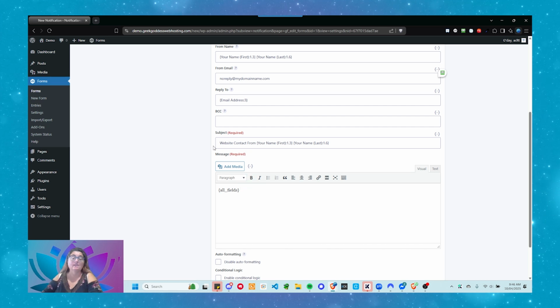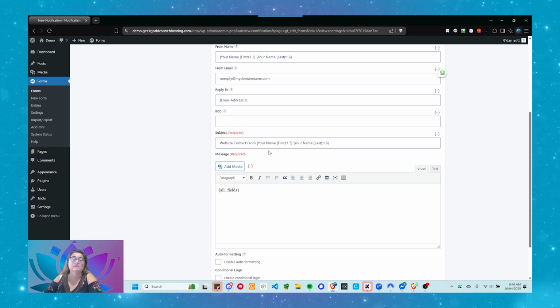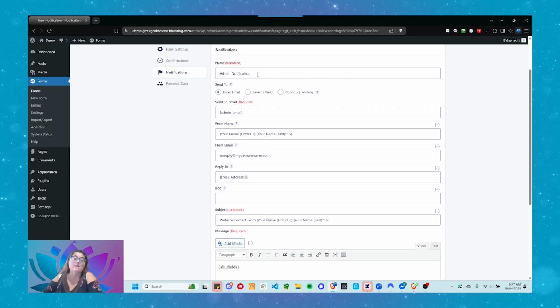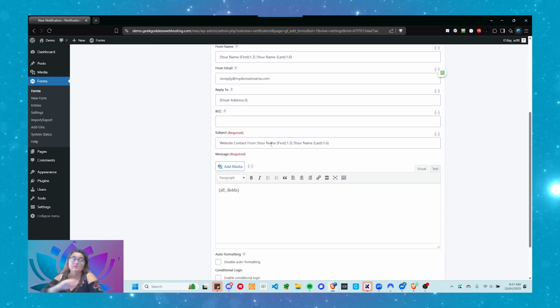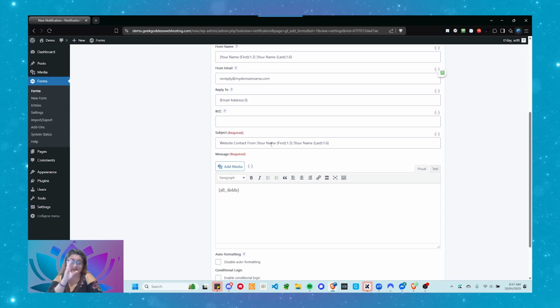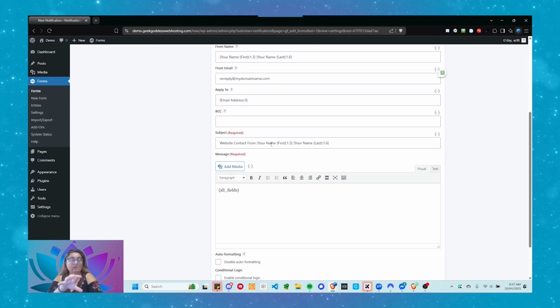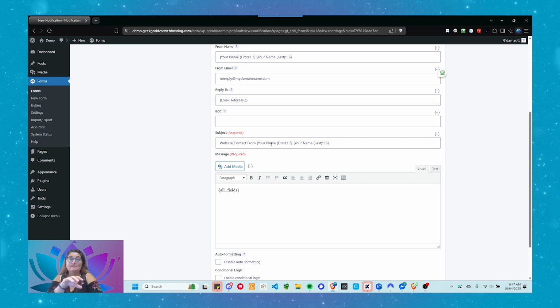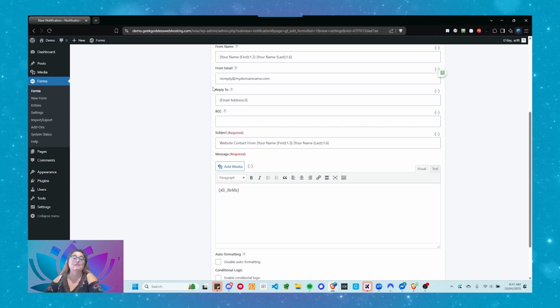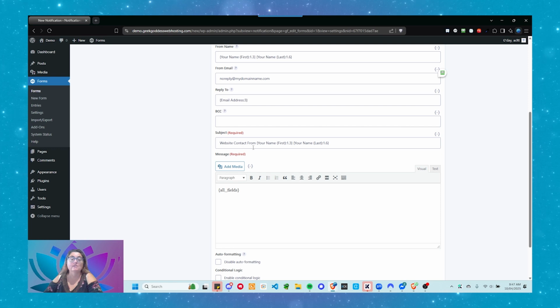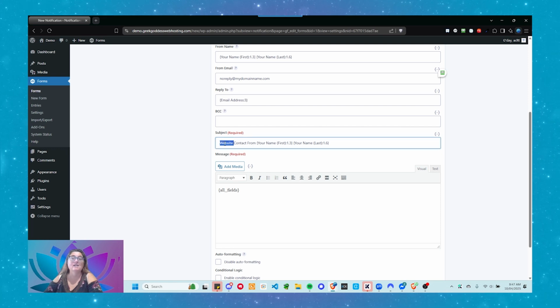So now when it comes in, it's going to have a subject line that says website contact from. The reason I like to set all of these things up is, first of all, it's nice for you. You get to see it. It makes sense when you see it in your inbox. The second thing is you can set up filters on your inbox to capture a lot of this stuff. If it comes from no reply at mydomainname.com, you can do things. If the subject line has website contact from, you can put it in there. If you didn't want to say website contact, you could say your company name contact from.